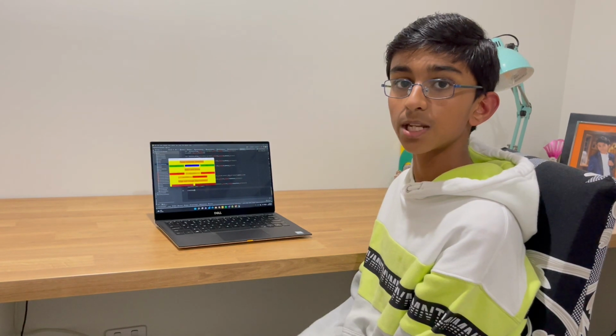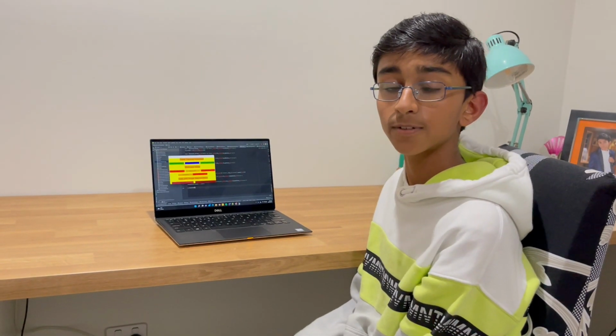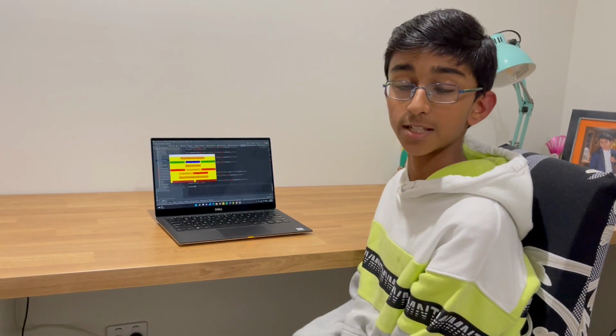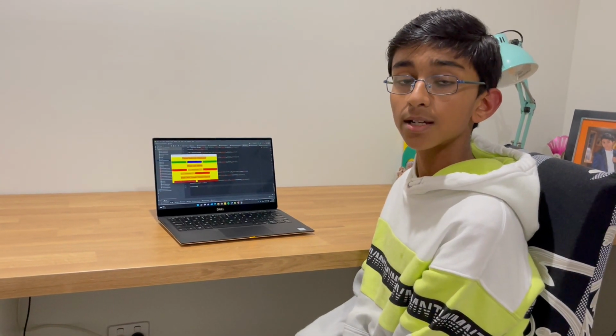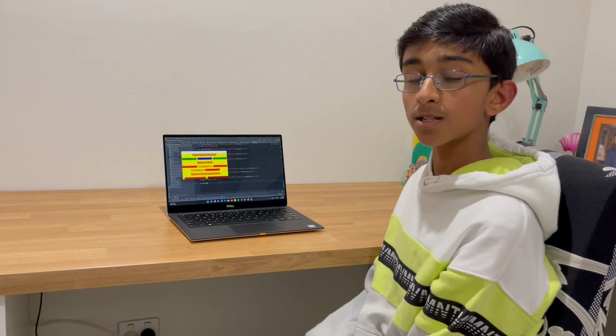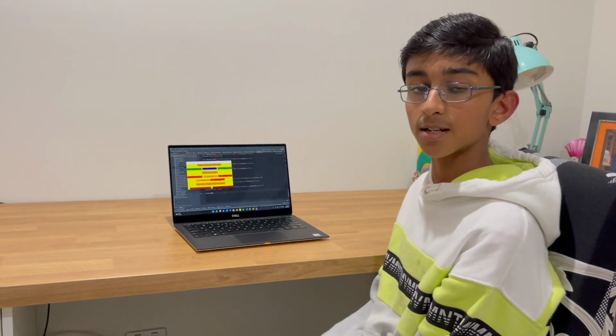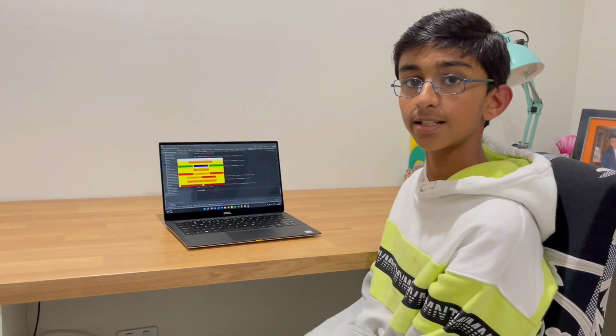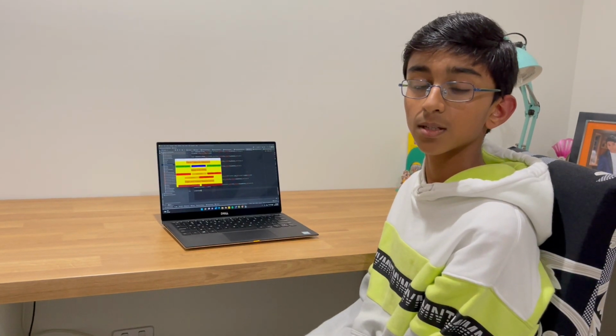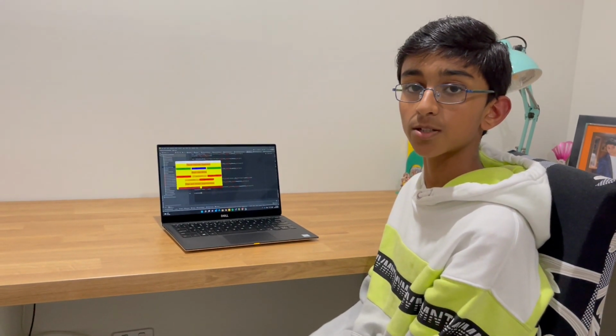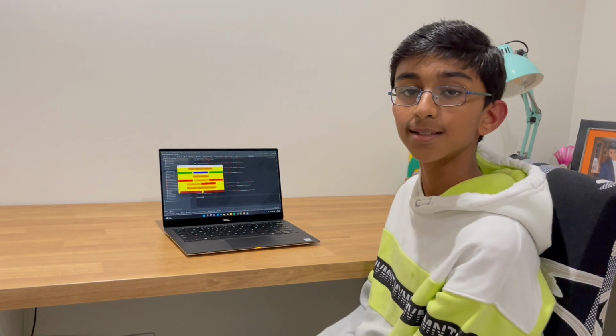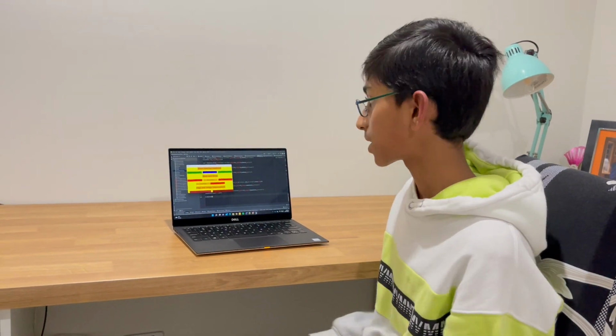So this can be used in many different ways in real life. In real life, a person would want to detect their face, for example, and then they could go on this application and select the face button, and then they can easily detect their face. So this is one of the many different ways you can use this application. So now I will show you this application.